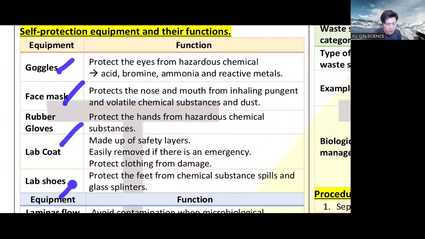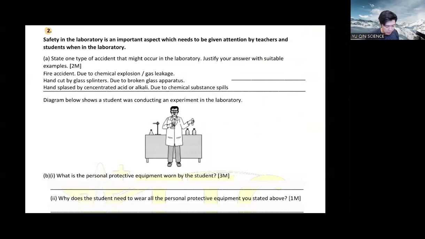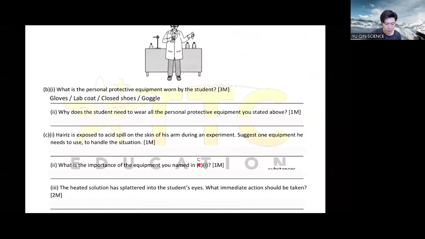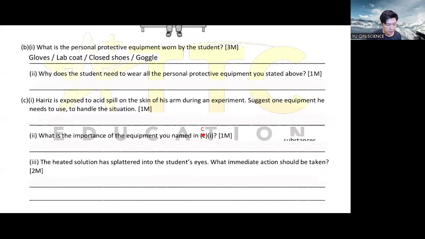So you choose. Okay, so I think for 3 marks, it means you must have 3 equipments on the body. So it's up to you, you can pick. I mean, from the picture, I'm pretty sure he's wearing a lab coat, he's wearing a face mask. No, not really, he's not wearing a face mask. He's wearing goggles, maybe gloves. Okay, the top part. Good, Dana, I push up like that.